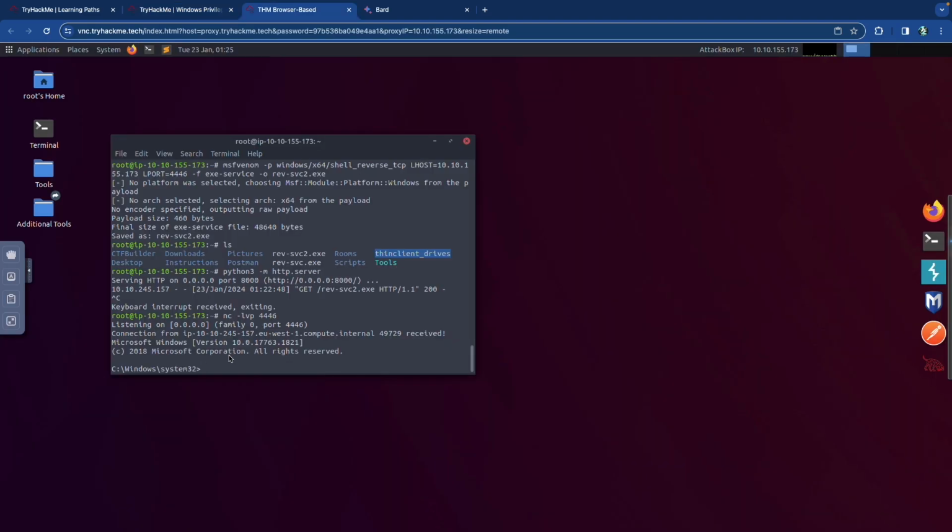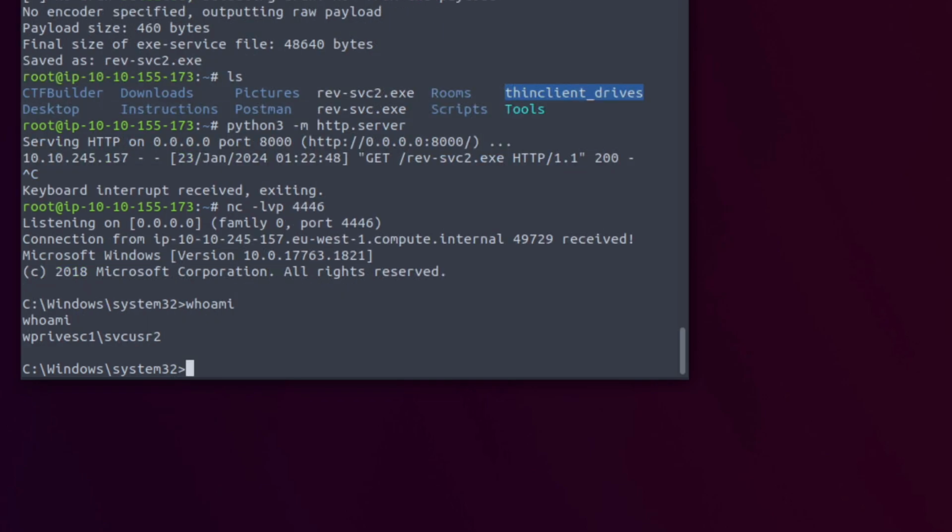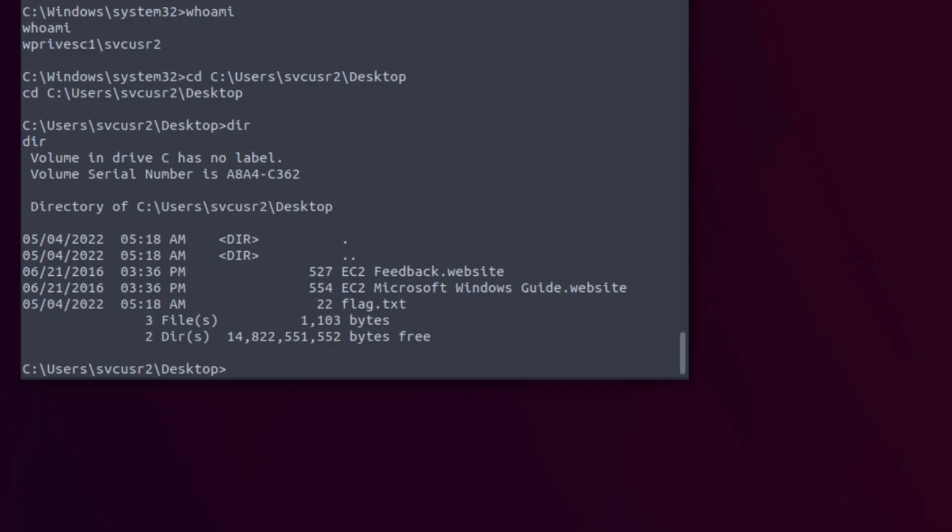And if we go back, we indeed have a shell, ladies and gentlemen. So who am I here? svcuser2. Okay, so we're going to change the directory to cd users svcuser2 desktop, and there it is, and there's our flag.